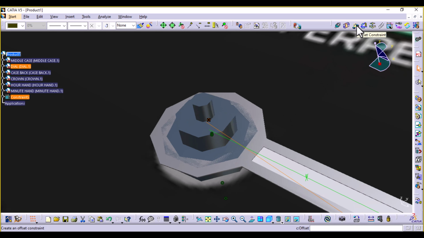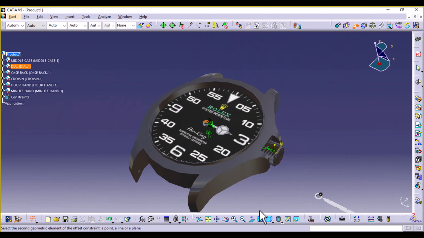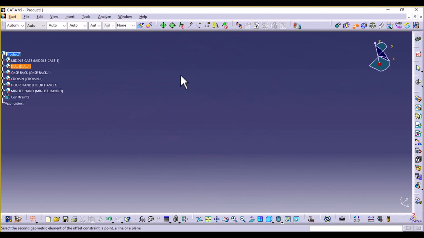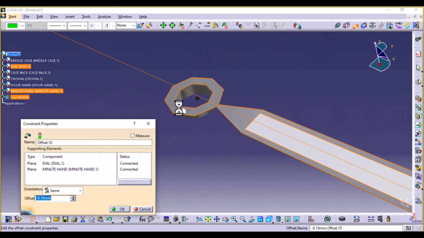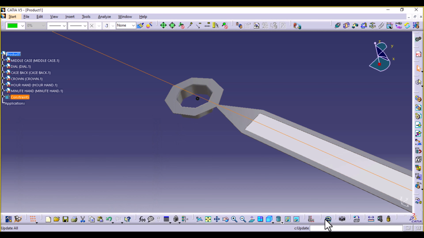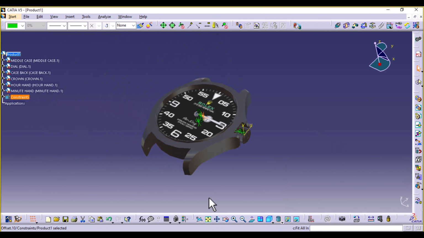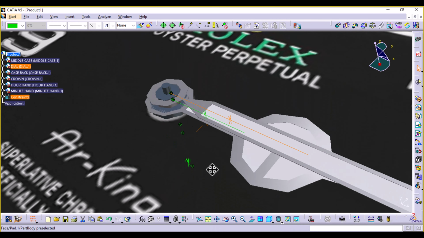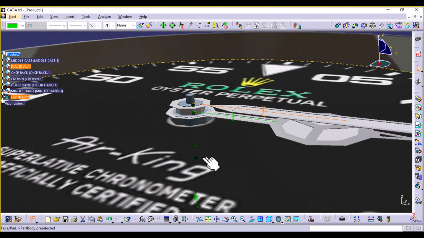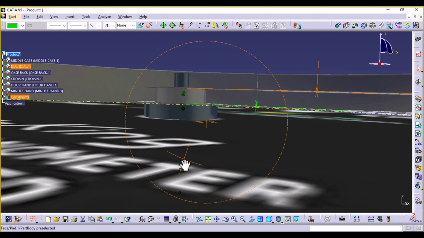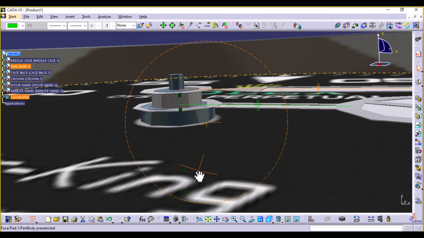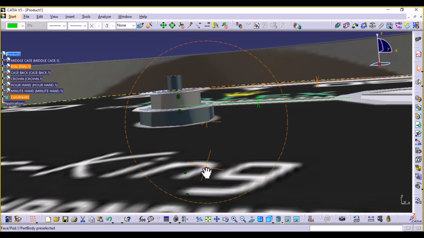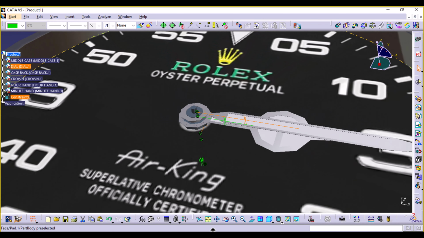And then once again, an offset constraint between this face with this top face, which is 0. Update. And now you can see where the minute hand sits. I hope this is now making sense. Lastly, we have the second hand.